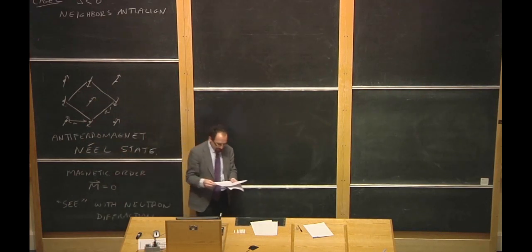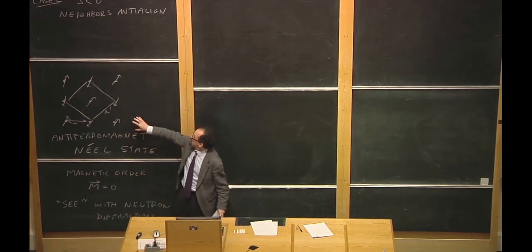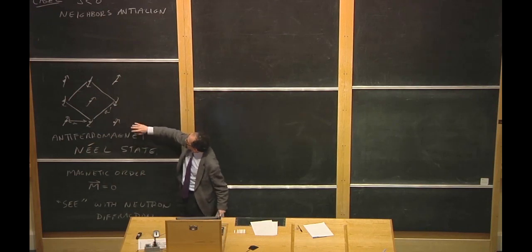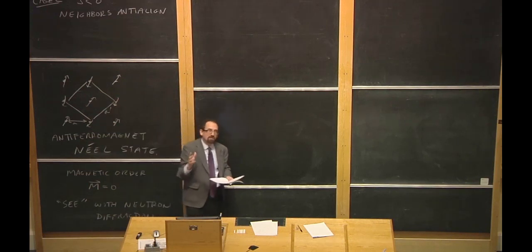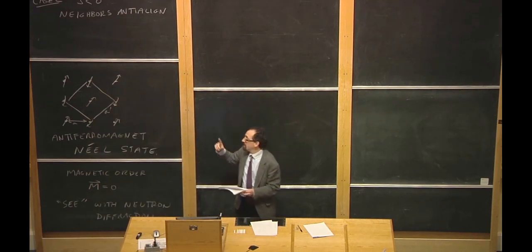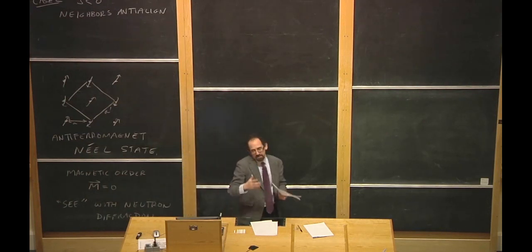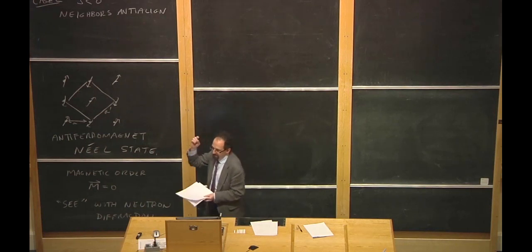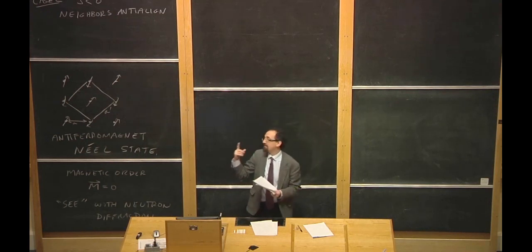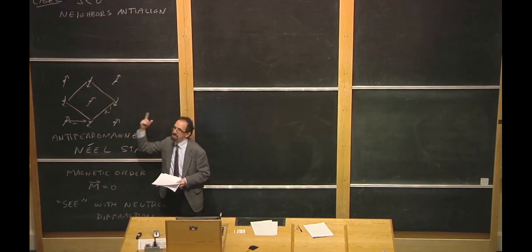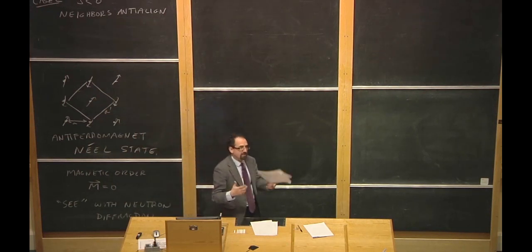I should comment on one more thing here, which is a little subtle, but there's a homework assignment on it as well. In this picture, I've drawn, or I should have drawn if I was a better artist, up spin, down spin, up spin, down spin, up spin, down spin. And that's a very classical way of thinking. I'm thinking of these spins as actually being vectors that you can point in any direction in space. If you have large spins, in the sense of spin 5/2, or S equals 9/2, or S equals 3 or 4, or something like that, then having this picture in your head of these spins as just being vectors that can point any direction in space is a fairly good classical picture, which is fairly accurate.